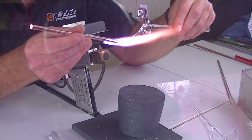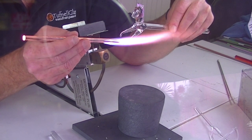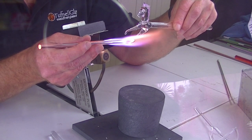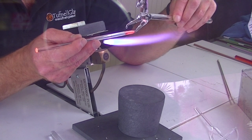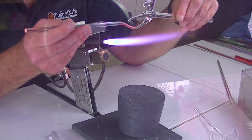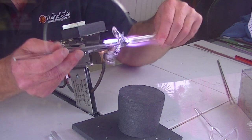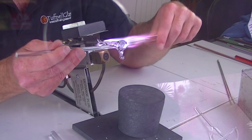I'm just going to use this as the handle, so I just need to melt this onto the leg. And then just bring it back in line with the body. So I'm going to heat another 10mm. Up it comes. Obviously the join has to be pretty good because it has to be able to take the weight of the horse as you're working on it.